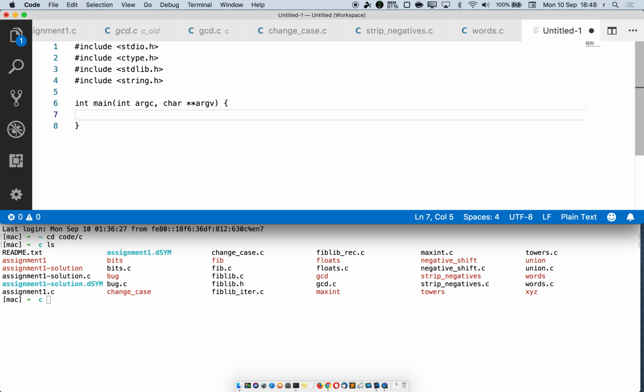argv. All right, so our string will be in argv0. Cool.